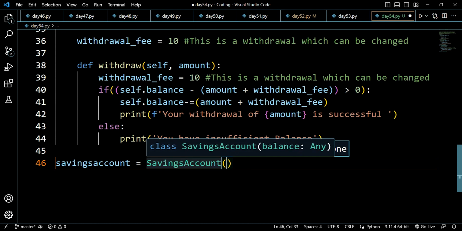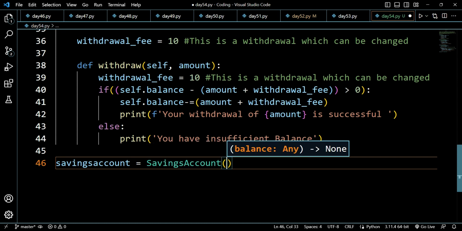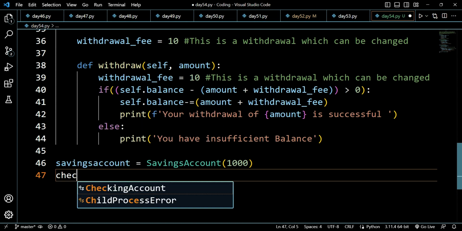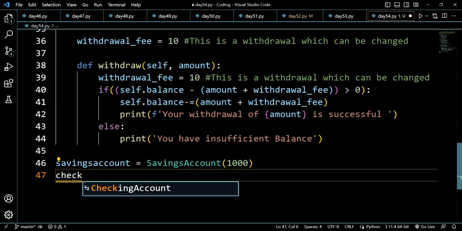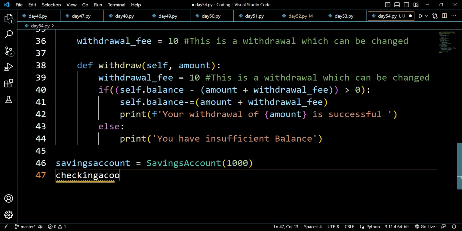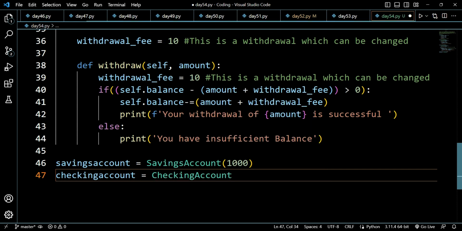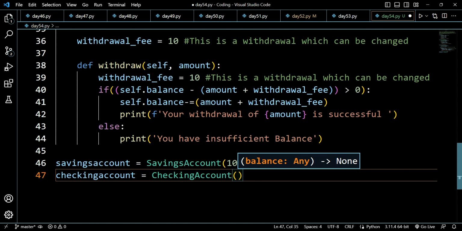Inside the savings account we have to pass one argument. The argument I will pass here is, let's say, the savings account has a 1000 balance, and checking account is equal to CheckingAccount again, and this has, let's say, a 3000 balance.